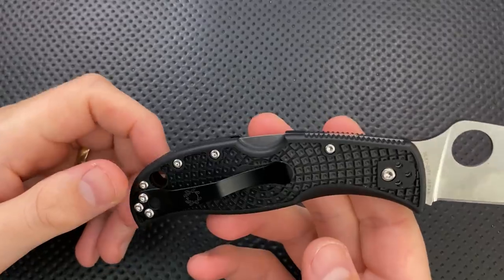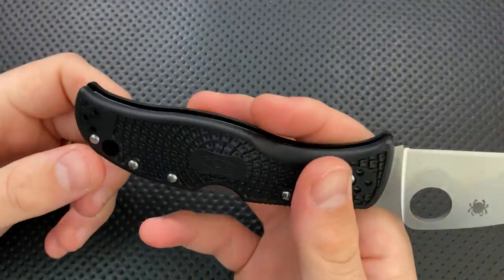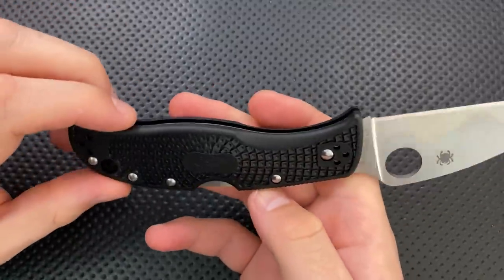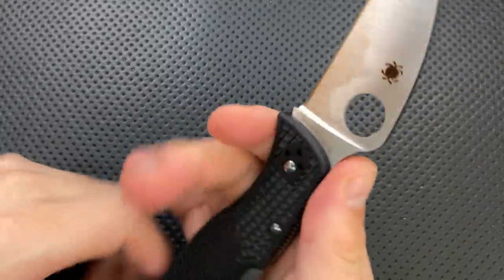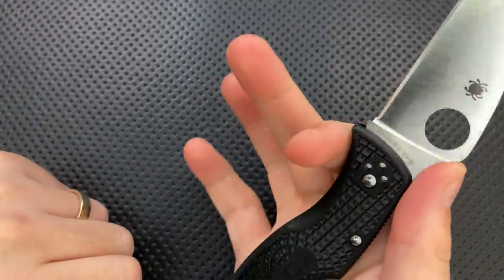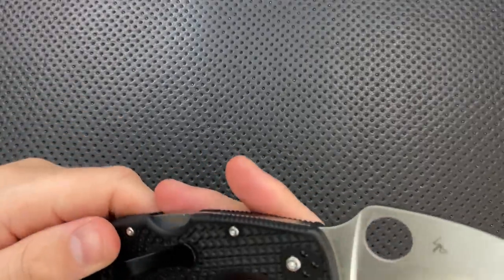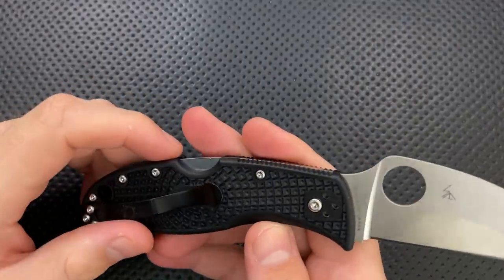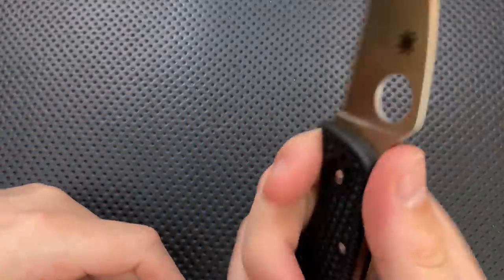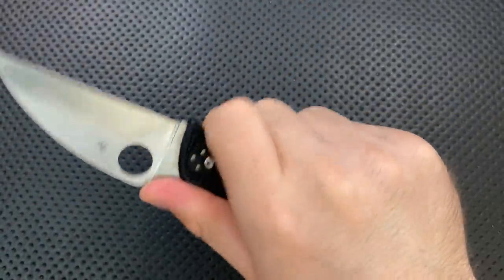There is that. The lanyard tube on this guy is huge. I'm assuming that this is for sporting purposes. You can feed paracord through there straightforwardly. So again, if they're going after the rock climbing market, maybe that could be a thing. But you've got the normal interior jimping here. You remain having an area for the clip to rest on in the middle there, which is always a great idea. You know, it's absolutely a solid little piece here.